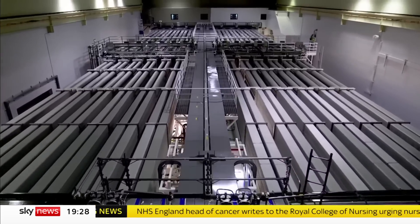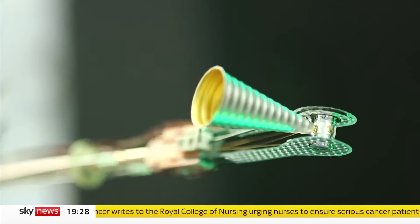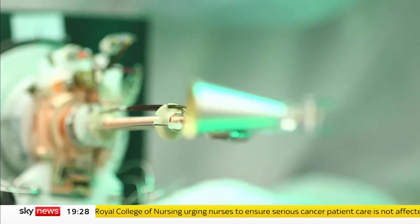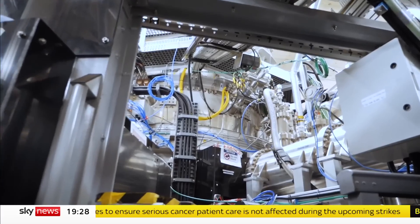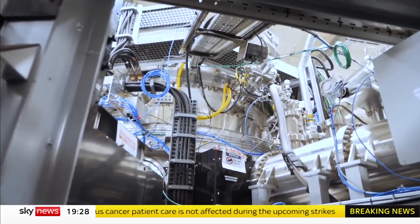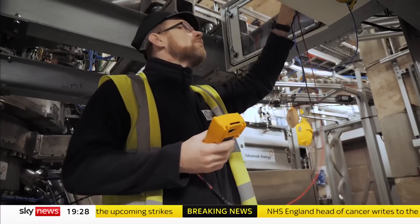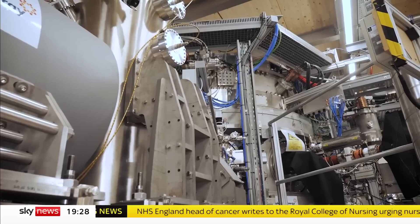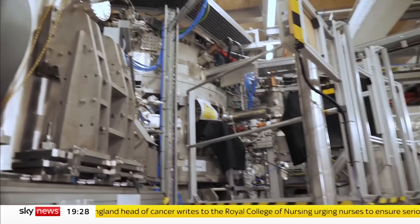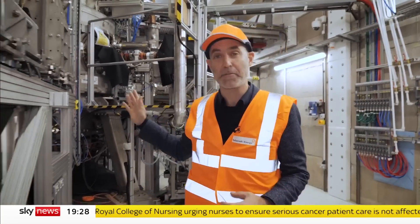Fusion is the reaction that powers our sun. Finally proving energy can be made from it here on Earth is a major breakthrough for an increasingly crowded fusion field. There are several national projects and more than 30 private fusion ventures. This company in Oxfordshire says it's aiming to produce electrical power from fusion as early as the 2030s. This machine recently hit a significant milestone — it got to a temperature of 100 million degrees at the centre of the reactor.